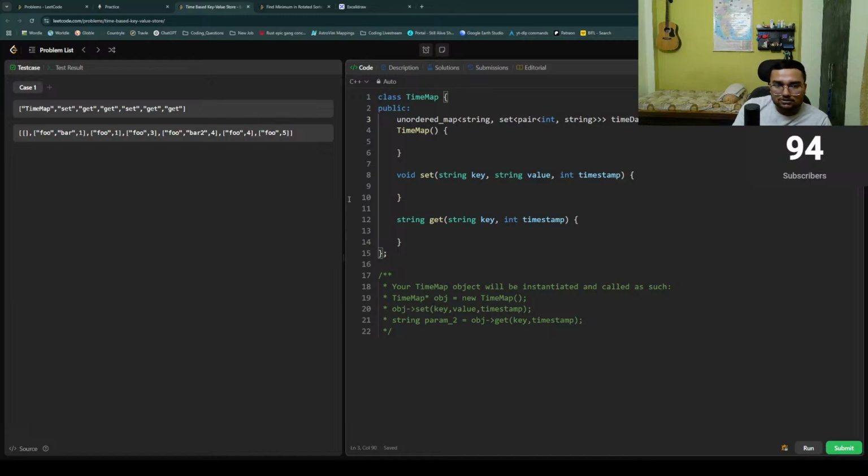Set a custom comparator for a set in C++, set of pair of int string. It should order by the int value.